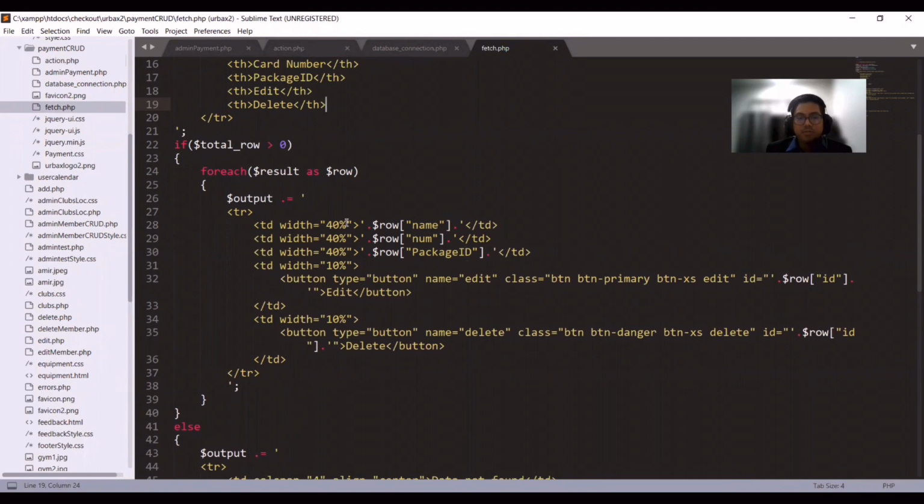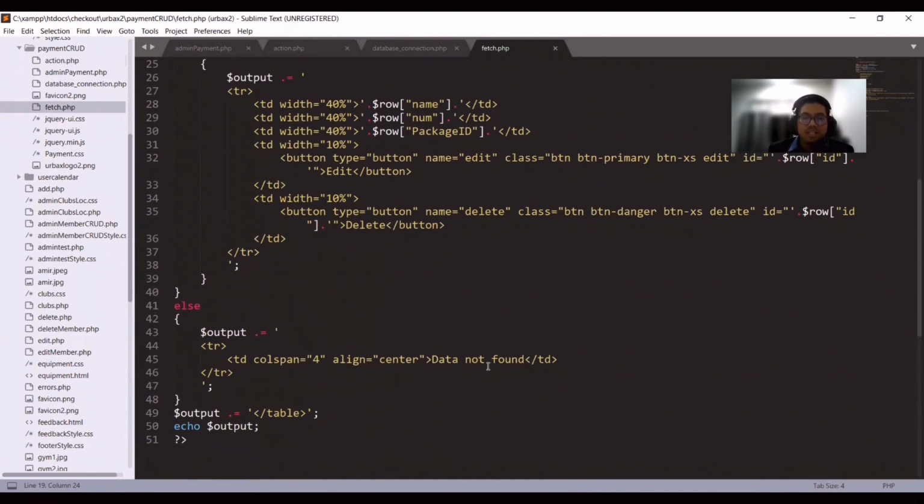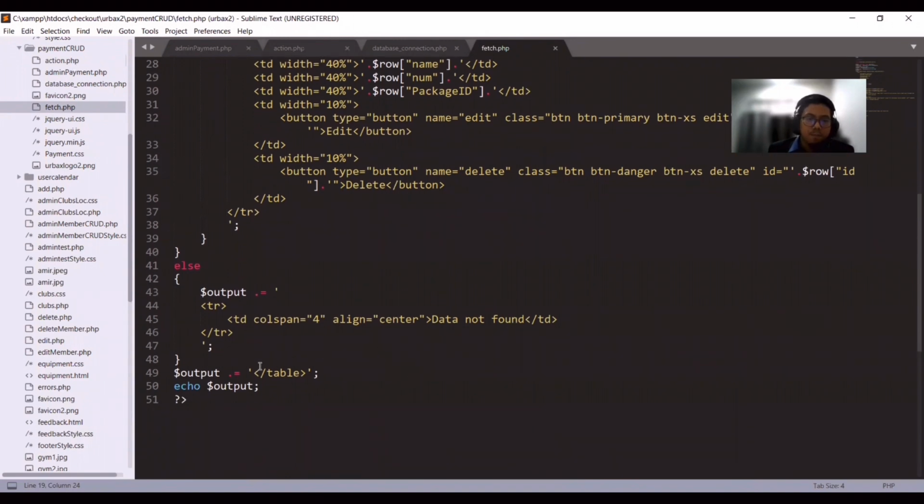It will execute these three rows, and we will create the button named edit with the row ID, and the button of delete. If the total row is less than 0, it means no data in it. The output will be data not found, meaning there is no data inside this table. So we echo the output, echo the table basically.